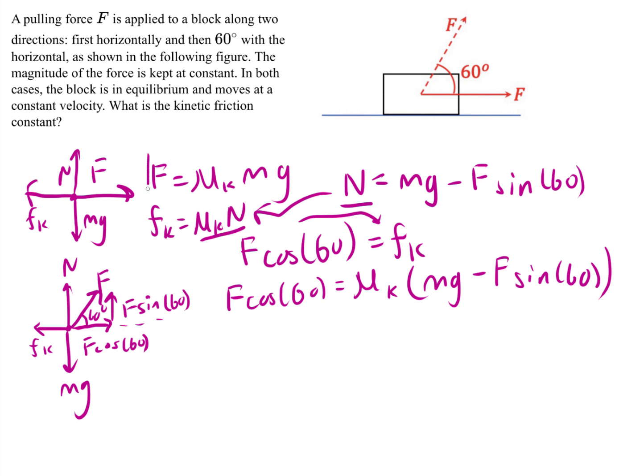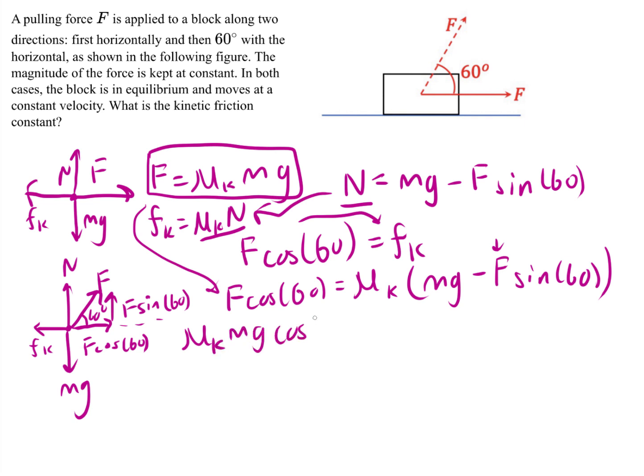Now remember this force that we solved for from the first scenario? We can also plug that in and substitute that into these two here, this and this. It's going to get a bit messy, but we're going to be able to clean this up really soon. So, the coefficient of kinetic friction times the force of gravity times the cosine of 60 on the left hand side is equal to the coefficient of kinetic friction times the force of gravity. I'm going to remove this from the parentheses. Times the coefficient of kinetic friction times the force, which has another coefficient of kinetic friction, times the force of gravity, times the sine of the angle, or 60.